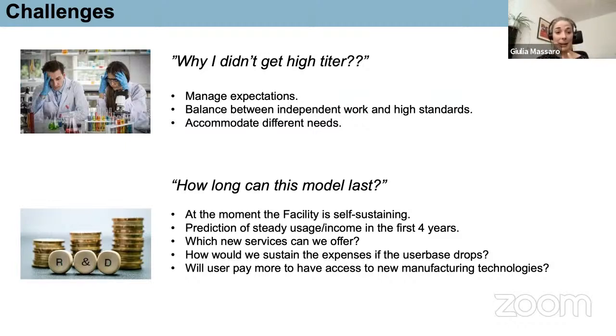And of course, there is a balance between teaching the person, giving the protocol, making them understand how the biology works, how the process works, how the manufacturing process works, and letting them do the work. But at the same time, it needs to be made to high standards, because otherwise it's a waste of my time, their time, a waste of money. So it's really not worth it. It's difficult to find the balance between the two sometimes.